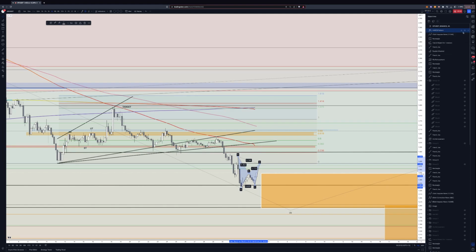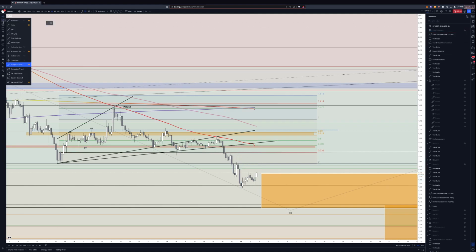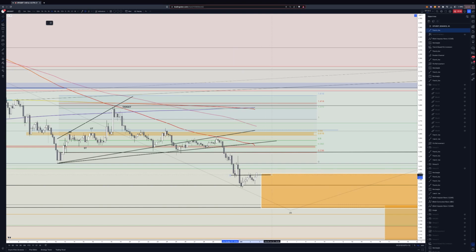If we're to remove that, it's a nice level. It's breaking up. If it closes above that, then I think it's worth going for a bit of a long shot. We have an immediate resistance here, so that would have been a good double. It's like a double bottom, guys. So this could go there and then back down again, and we'll have some sort of formation before it breaks down.